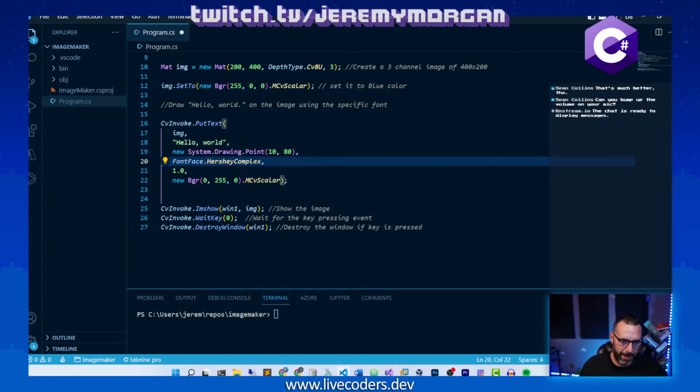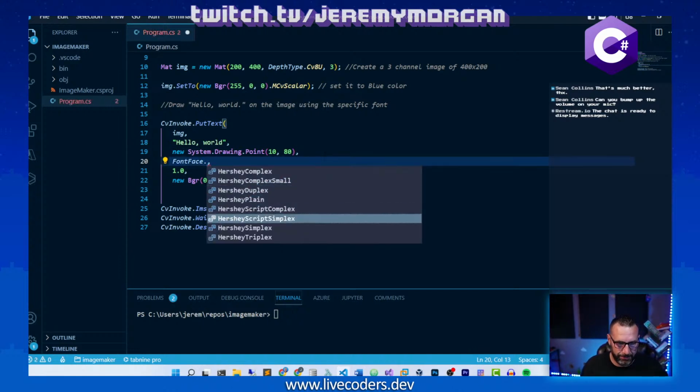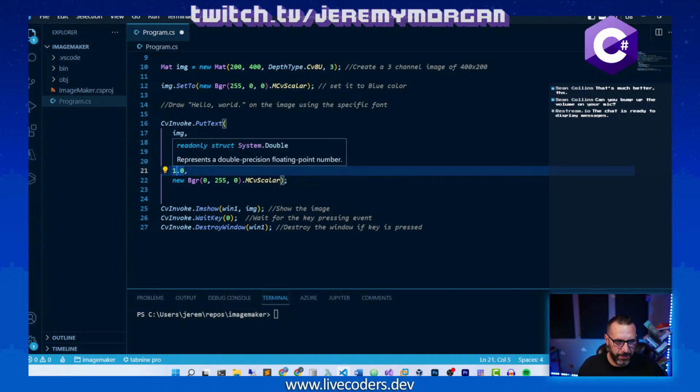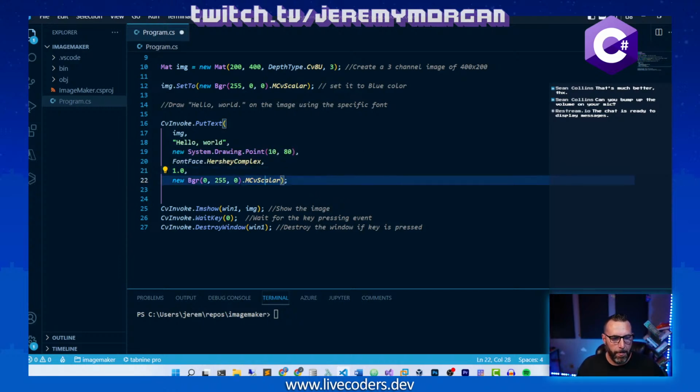Most of them look like crap, which I'm sure you can add different fonts, but this particular library is only showing Hershey stuff, so whatever. 1.0, I believe, is the thickness. I'm not really sure. And then the color, which in this case is blue, looks like.